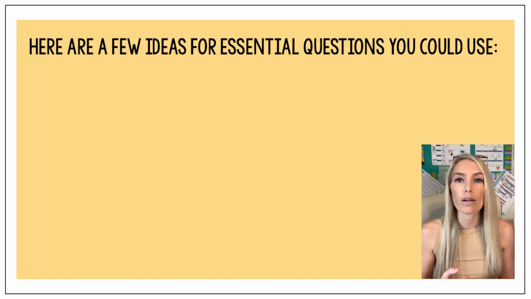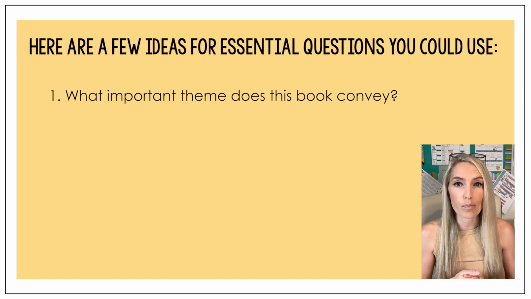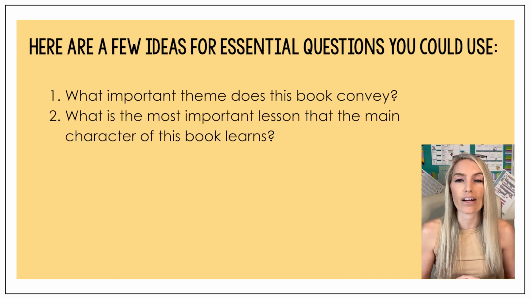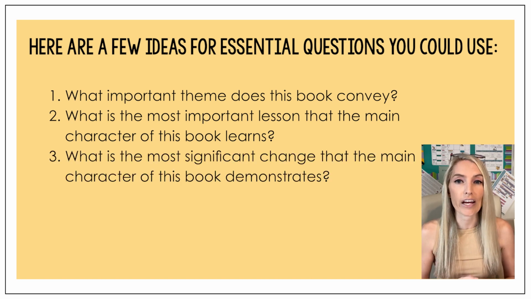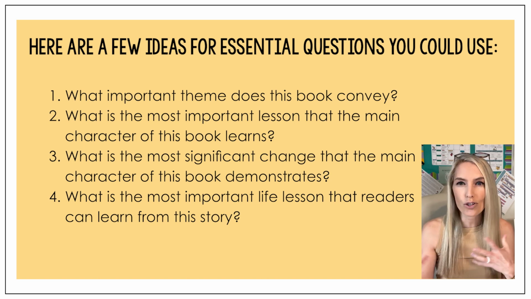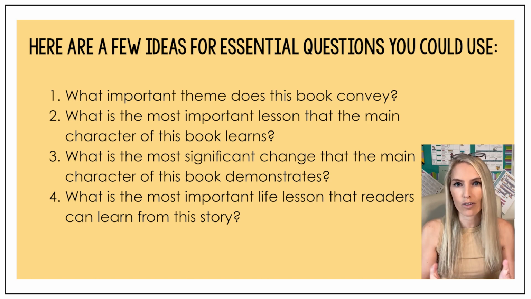So number 1, what important theme does this book convey? Number 2, what is the most important lesson that the main character of this book learns? Number 3, what is the most significant change that the main character of this book demonstrates? And number 4, what is the most important life lesson that readers can learn from this story? So utilize one of those to make your life a little bit easier and just use one of those essential questions.